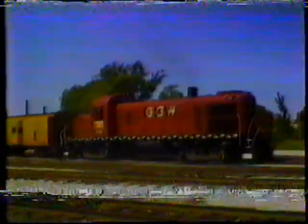In 1985, GB&W number 308 was one of the survivors, working the East End job and the Northwestern Interchange in Green Bay, Wisconsin. Although this 255-mile line across Wisconsin owns 19 Alcos, its RS3s generally are confined to yard and local work at Green Bay and Wisconsin Rapids. Newer Century-type Alcos work the road trains to Winona, Minnesota.